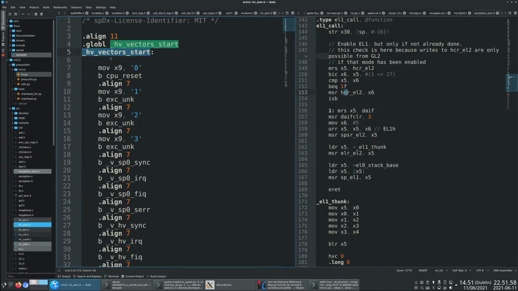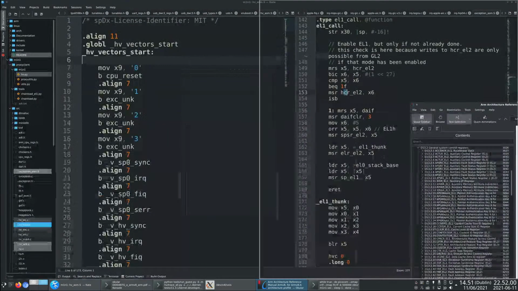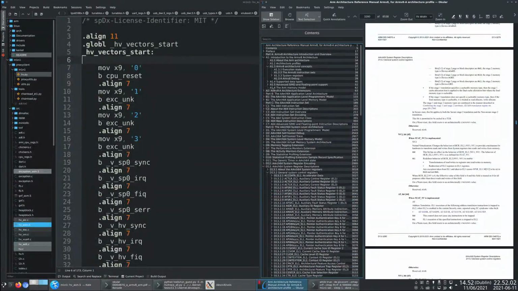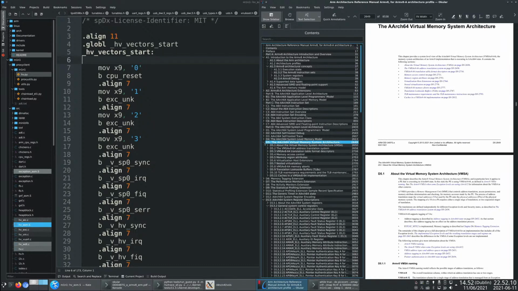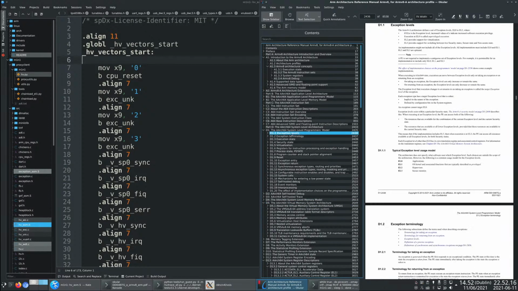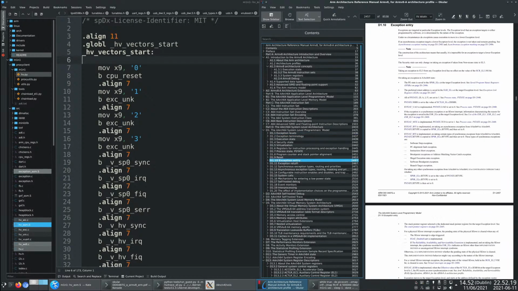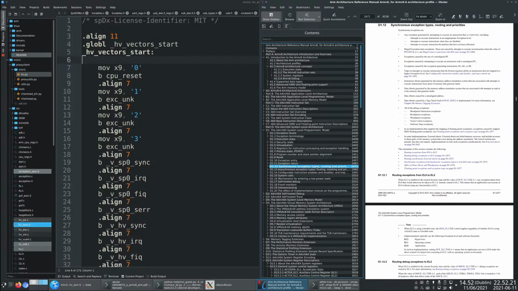And honestly, I should comment this. So why don't we do that right now, actually? But basically, if you go to the ARM manual, you'll see that there is, and I keep forgetting where they put this, the exception vectors in here. Yes, exception levels, exception entry, exception types.